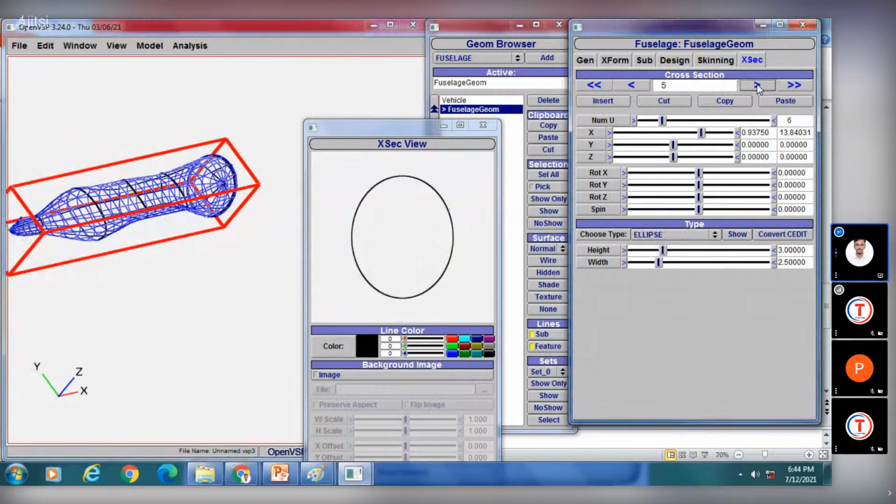So now we'll jump to the next cross section. This is our fourth cross section, sorry, fifth cross section.